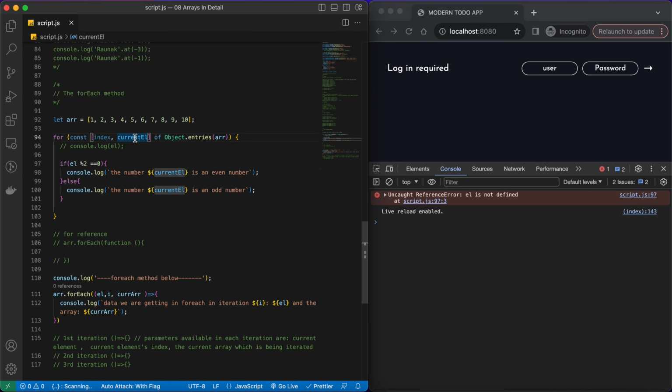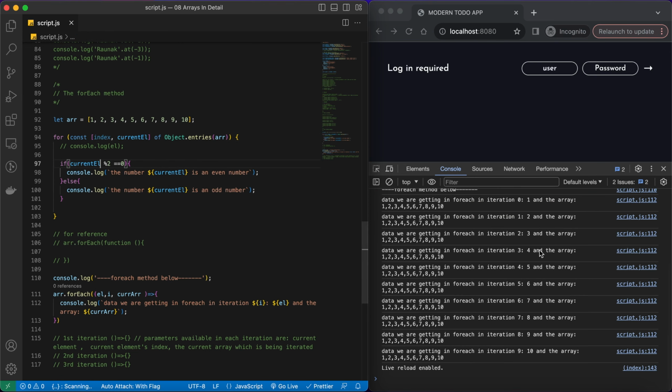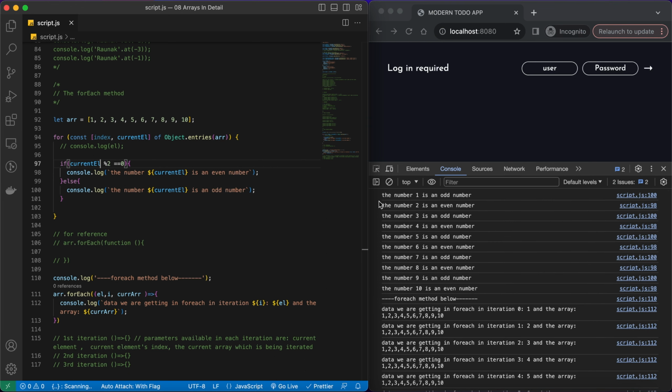And then I think I have made a mistake somewhere. L is not defined. Okay, here also I have missed it. Yeah, so now if you see the for of loop, we again started getting our logs properly, right? So now we have the current element as well as the index.